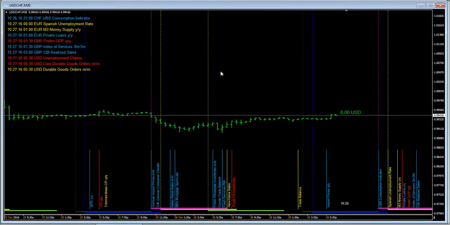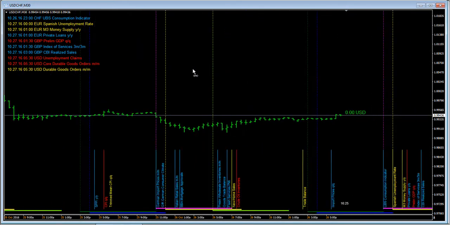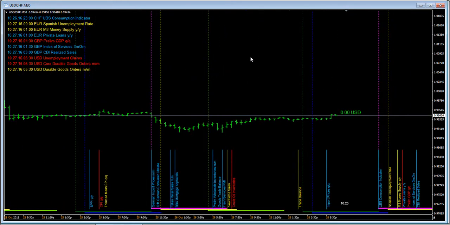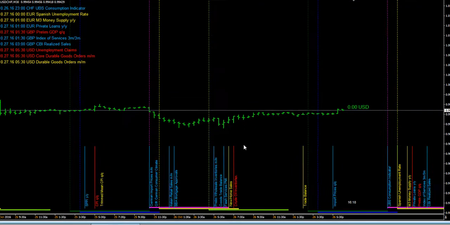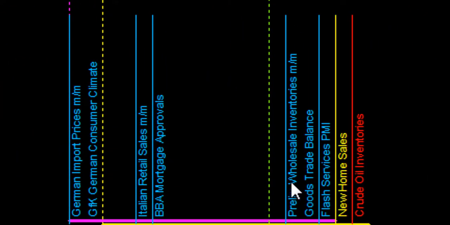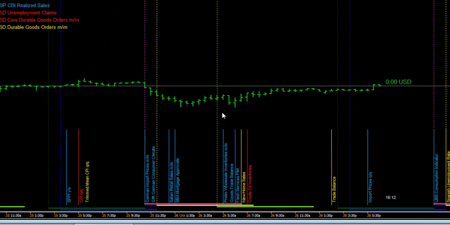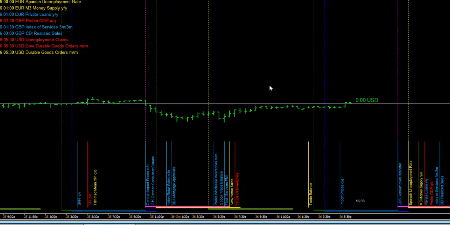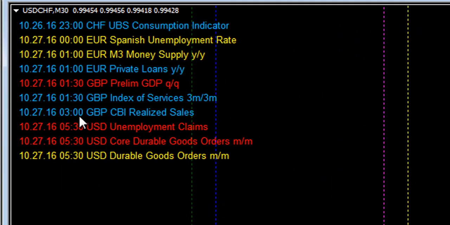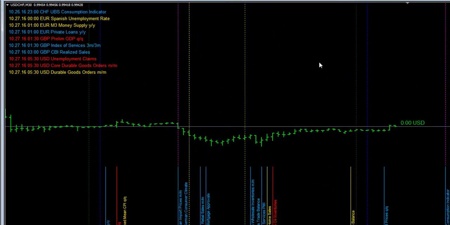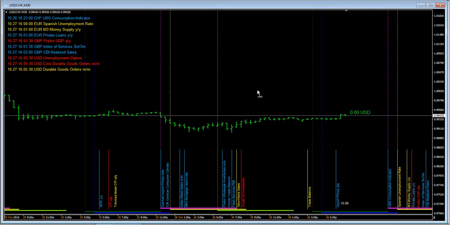You are looking at real-time news reporting, and I'm going to go through this again. I have a tendency to get ahead of myself, but that's what you're seeing there, not only vertically with the actual time marks, which coincide perfectly with the sessions, which is what you're also seeing down below here, the 5 major Forex market sessions globally, and you see the actual news reports up in the top left.